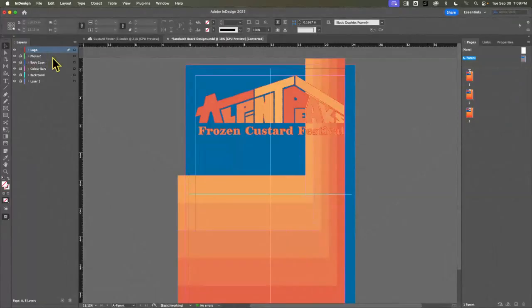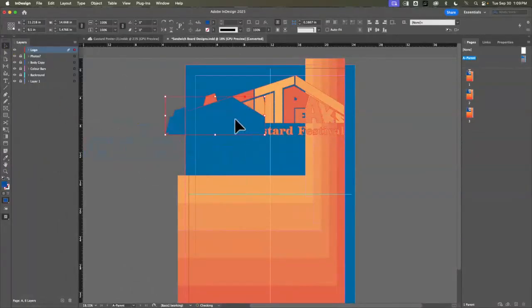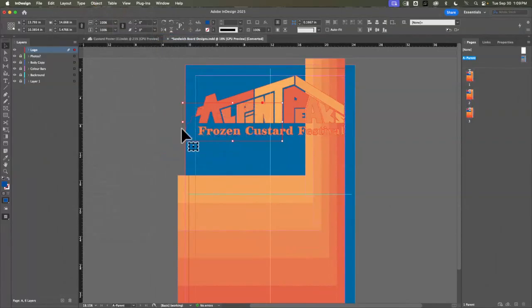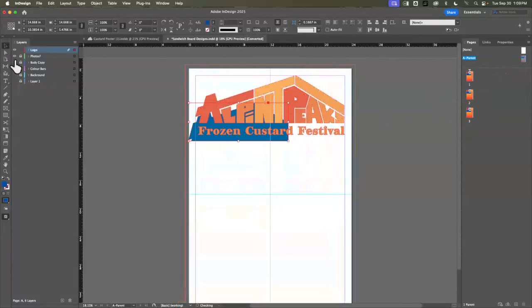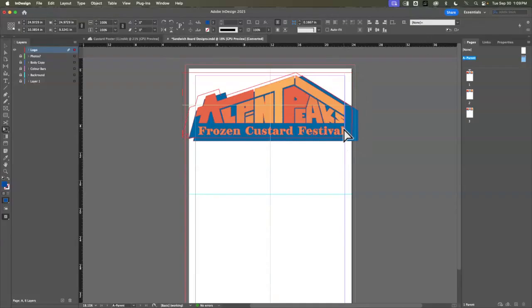So I'm going to paste. I'll go to logo, and then for this, I want the blue background. So we can just click that. And then I'm going to size it. I'm going to go to object, arrange, send. Oh, I just want to send it to back, but backward was fine. Now, to make it easier on myself, I'm going to turn off everything else. And then I'm going to free transform, hold down shift, and get it to the size I want.